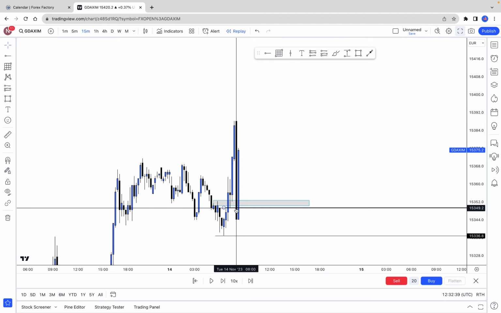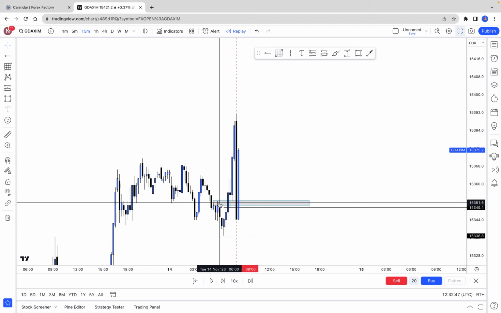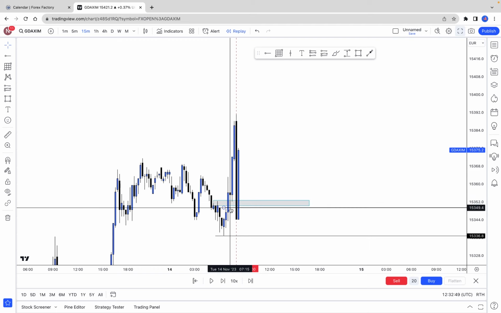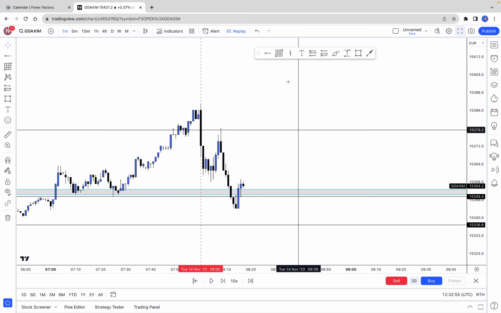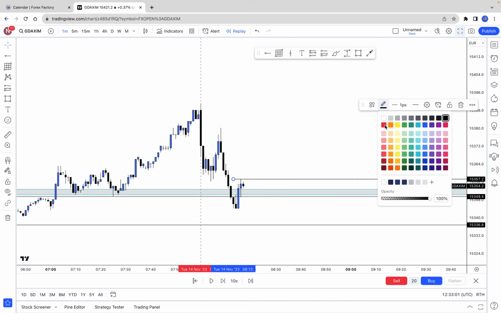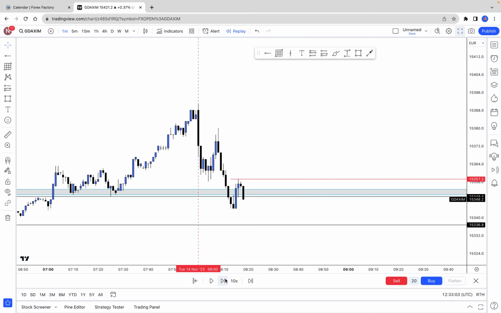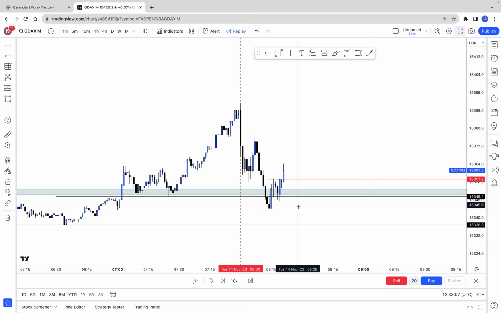Once I saw price break here, it was going to throw me off until I had to remind myself we are in a 15-minute bullish order block. I just had one less confluence now, which is obviously the liquidity sweep. So hopping back over here, I marked out this high here, which I was waiting for a break of structure from, change it to red. So we break structure to the upside from here.